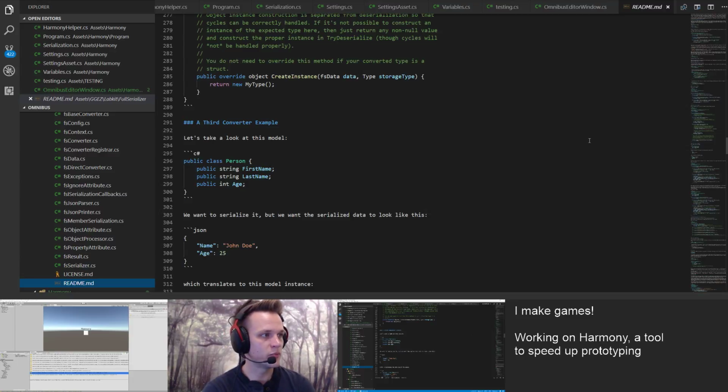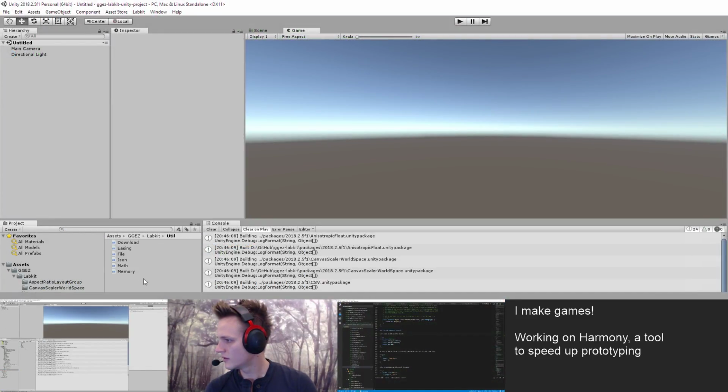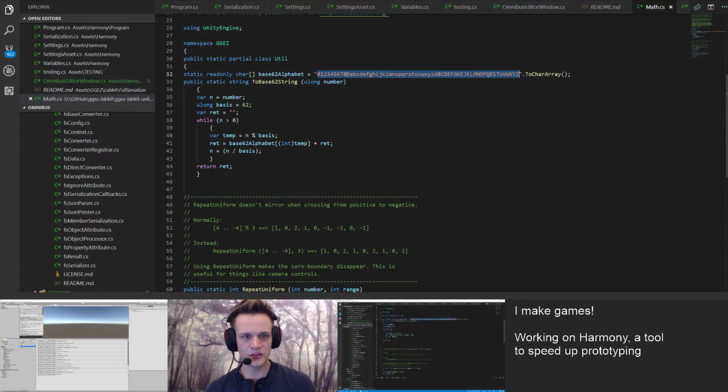And Josh, yeah, it's base 62, not base 64. Base 62 is the character set. So I think it's what is it? It's all alphanumerics, capital and lowercase, plus common symbols. And actually, let's just go have a look at it. I'm going to show it to you in the other program. So this is the base 62 alphabet. Oh yeah, it's not even common symbols.